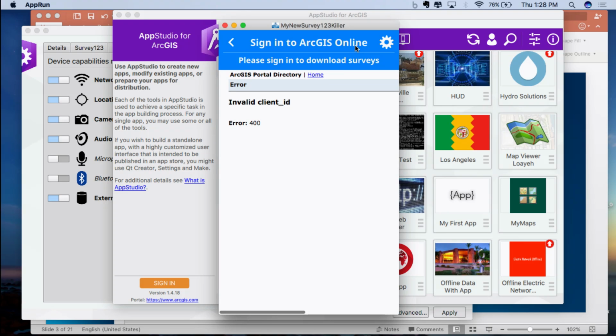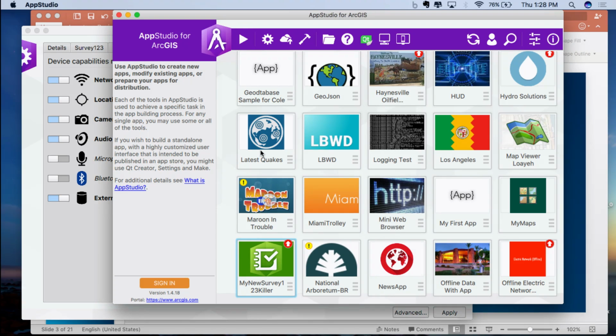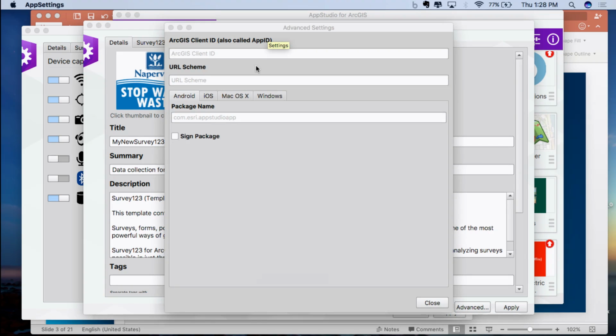I tried to access an organization. It is saying, I'm sorry, I don't know who you are. Okay? This is exactly what I said that we had to do. Since we did it, now we know what this problem is. It is an invalid client ID, and we exactly know what we need to do. What do we need to do? We need to go to settings, okay, click on advanced, and then type in the client ID that you just registered. Okay, you guys registered that, you added a callback URL.